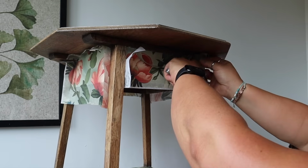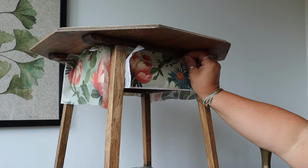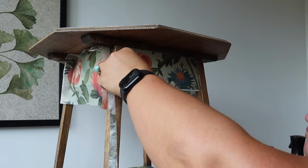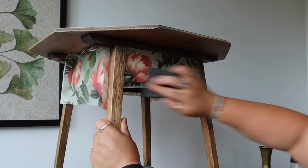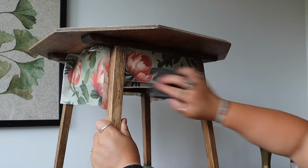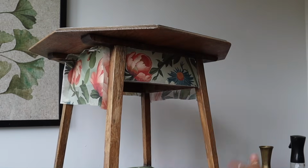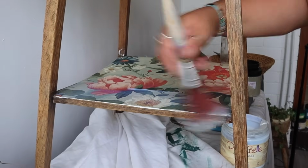I've tried to do it with rulers and stuff in the past, but to be honest, they make it hard work because vintage furniture very rarely has any straight lines, because obviously wood is a little bit of an uneven surface. It's not perfectly flat. So I like to score it with my nail and then use the craft knife, and that way I found you do get a true to fit piece of decoupage. And then obviously the bottom is an overhang, so I can sand that back as I did the other bits. And then it's just a case of adding more of your top coat.